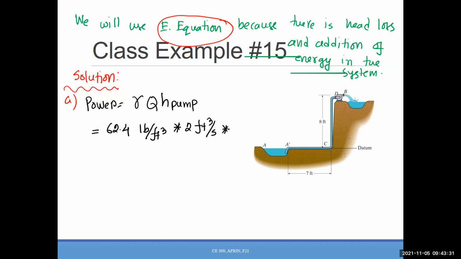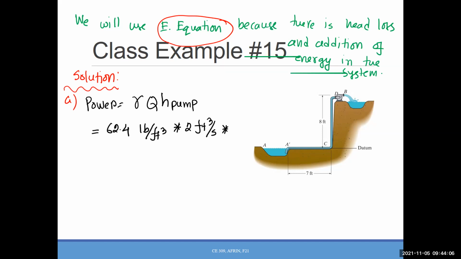Now, we don't know the pump head here. Some of you may argue, ma'am, we know it's 8 feet because that's the distance the pump is overcoming. But that's not always true, because there is a loss in the system, so we need to consider that part as well. There's a velocity inside the water. So there are a few things. That's why we can't directly say this will be the pump head. What we need to do is apply the energy equation to get the pump head.